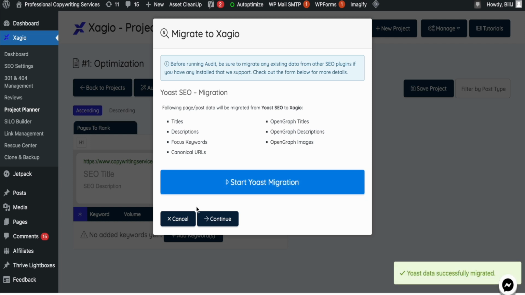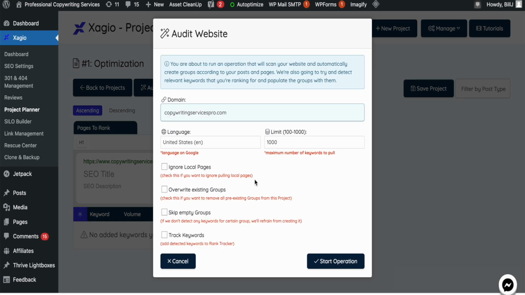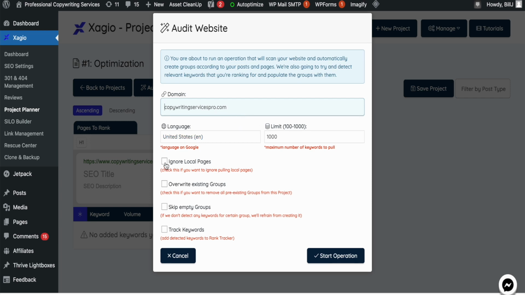It's not a lot of information, but if you have a lot of content on Yoast that you have used to optimize with Yoast, it'll take a while for it to copy over. So over here, we've got a few options. We got local pages. This is if you want to pull information from local pages, and then you can also overwrite existing groups.